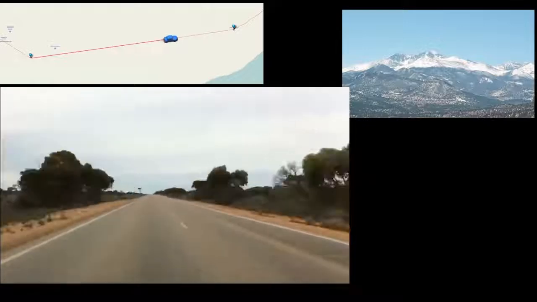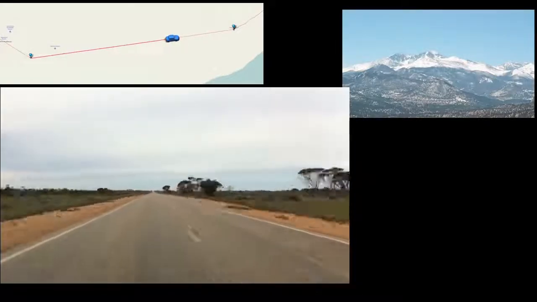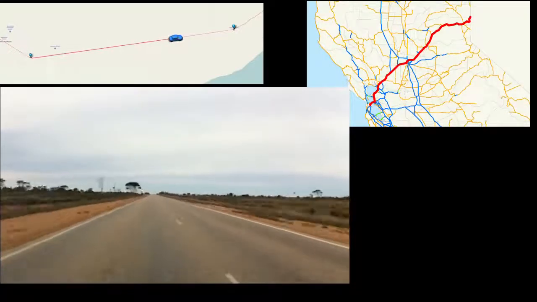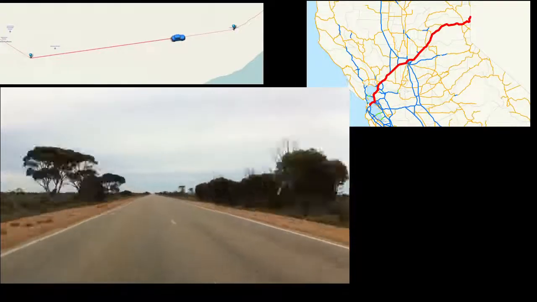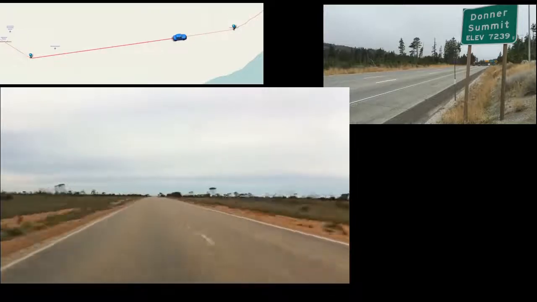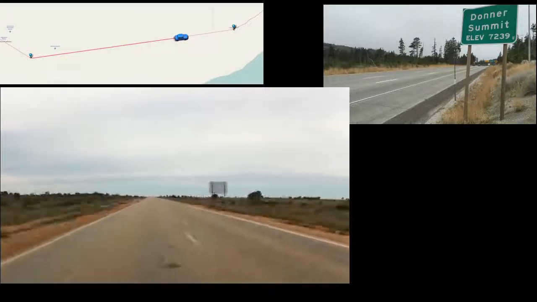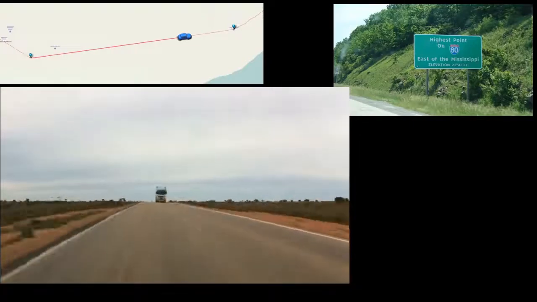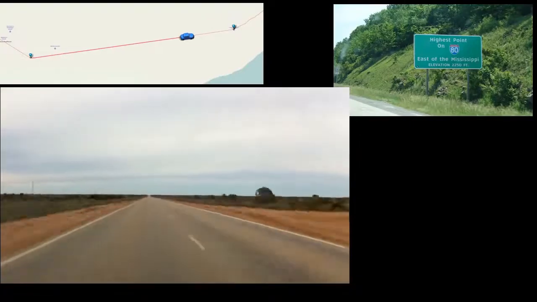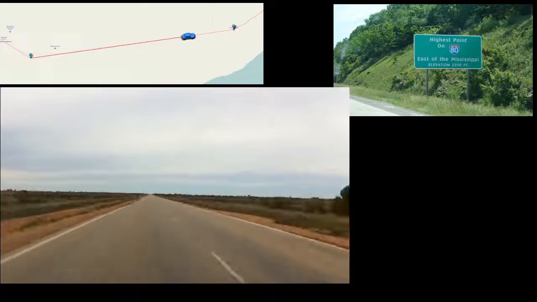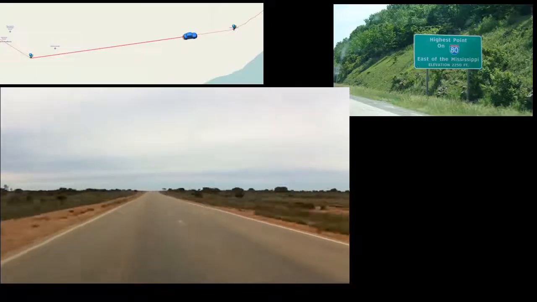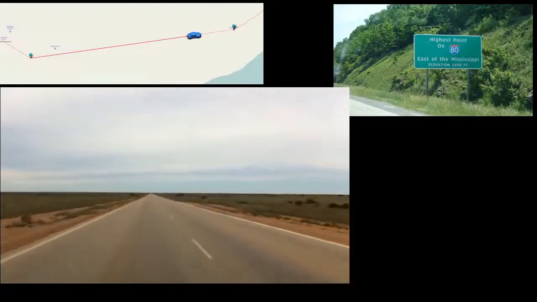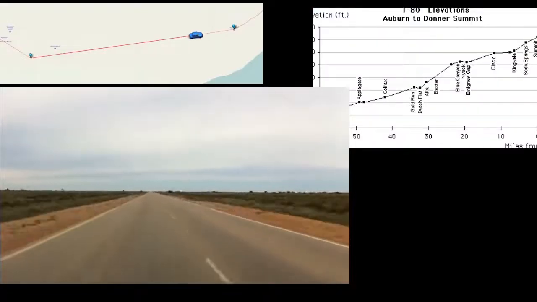For me, that's easy. Many times I've driven from the Bay Area, California, which is at sea level, up into Donner Summit, which is at about 7,000 feet, and you go straight uphill the entire time you're going through the hills, the Sierra Nevadas. Here we show a picture that the highest point on Highway 80, east of the Mississippi, is an elevation of only 2,250 feet. And remember, in this flat drive on our left, we are supposedly going through curvature of 5,400 feet, twice the highest that Highway 80 ever hits east of the Mississippi.